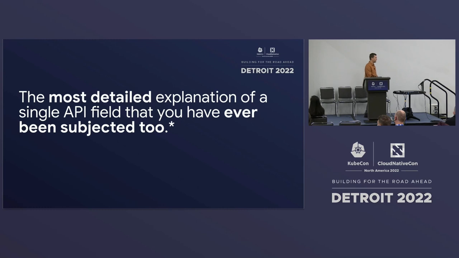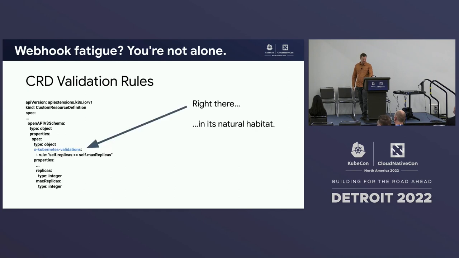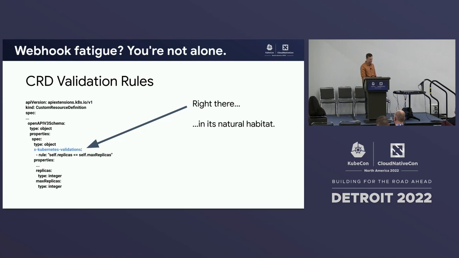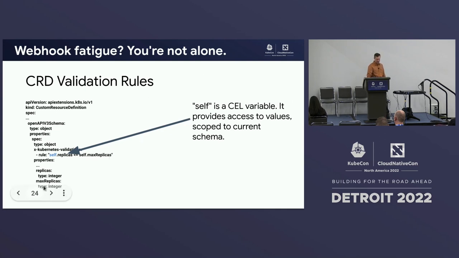The first major use case I'm going to look at is CRD validation, which all comes down to a single field: x-kubernetes-validations. You can use this anywhere in a CRD starting in Kubernetes 1.25, and we plan to put it in GA sometime soon. What you can do is start writing CEL rules under this extension in the OpenAPI schema. The 'self' variable refers to the location in the schema where you put the CRD validation rule — so this rule is written right under the spec, meaning self refers to spec. The spec contains both a replicas and a max replicas integer field, so you can access both of those with the dot operator.